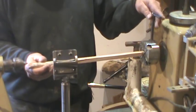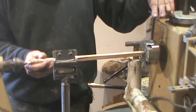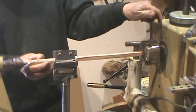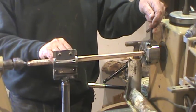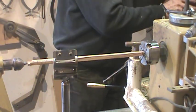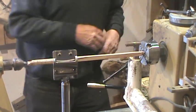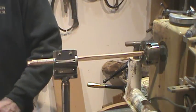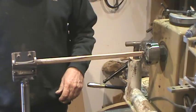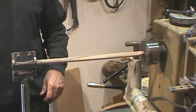So loosen the chuck, bring that up about right there. That's not critical at all. What's critical is that this thing allows itself to spin. So I'll move my tailstock back, drop this thing in, and turn it on.